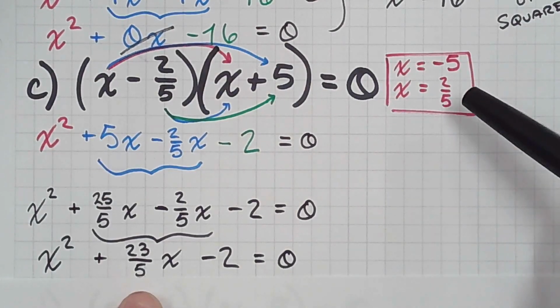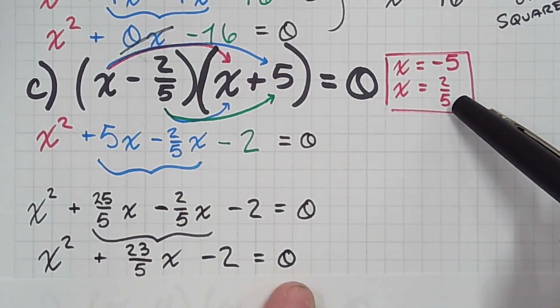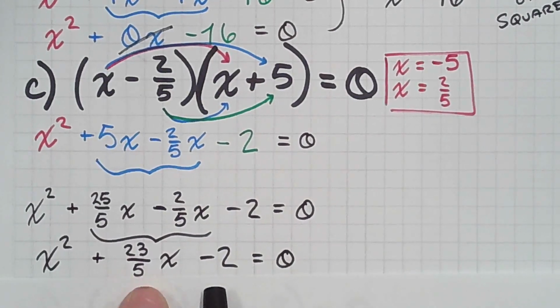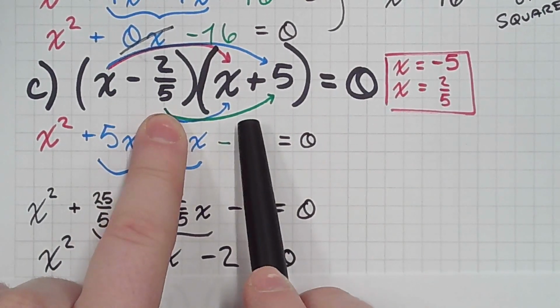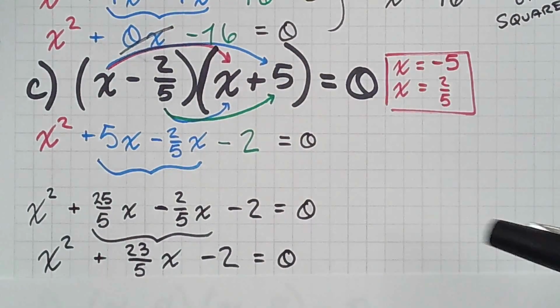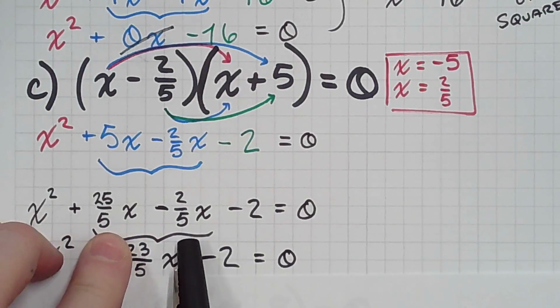And of course, being able to find the answers from this is kind of tough, right? Knowing that -5 and 2/5 are the ones that make this equal 0. Which is why, when we have a problem like this, we're going to try and convert it to this factored form. And that's, of course, coming up in the next section. So yeah, distribution's pretty easy. Multiply, right, by everything. If you want to combine like terms, well, they've got to have common denominators.